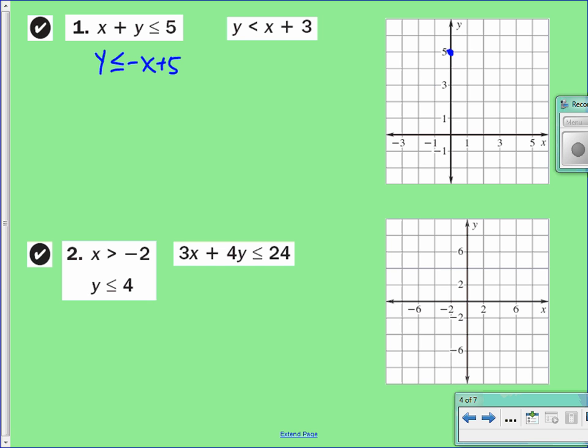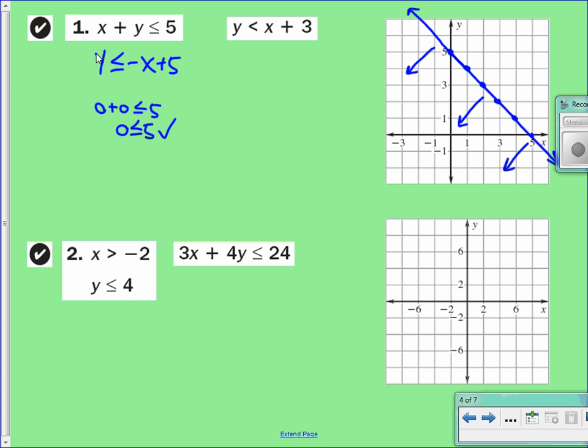And that graph would look like this, and it would be a solid line because of that symbol. And yes, you should really start thinking about paying attention to that. Now, another way that I do this, I always plug it back into the original. But let me show you another way I look at my shading. Is 0 less than 5? Yes. So if I'm looking at this line, the direction I'm shading is this way. Sometimes it helps me just to draw the arrows instead of actually shading it.